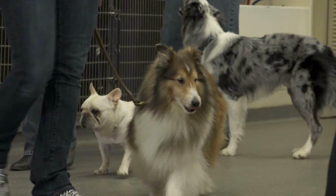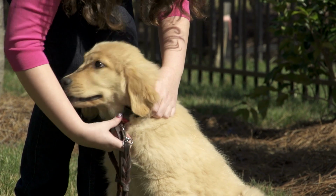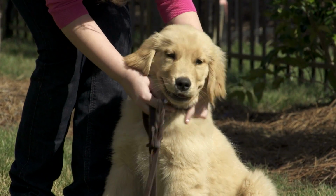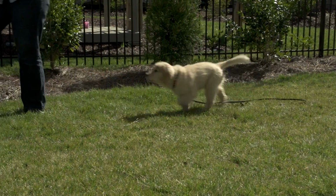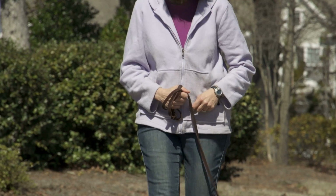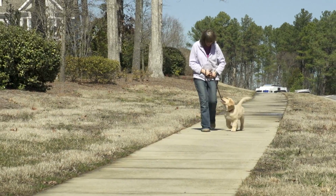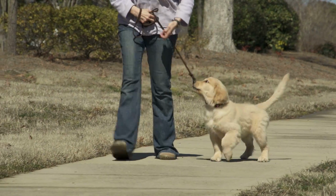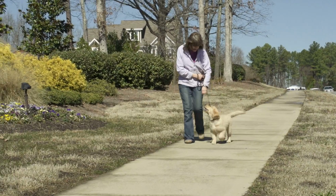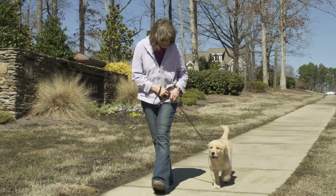Puppy classes help you socialize your puppy and teach some basic skills like getting used to a collar and leash. You should get your puppy a light, loose-fitting collar and a light leash at first. First, let the puppy drag the leash around so she gets used to the feel of it. Then hold the leash and follow the puppy, putting no pressure on the leash. Finally, using some treats as positive reinforcement, gently encourage your puppy to take a few steps along with you. When he does so, show him that coming along with you will give him lots of rewards, praise, and attention.